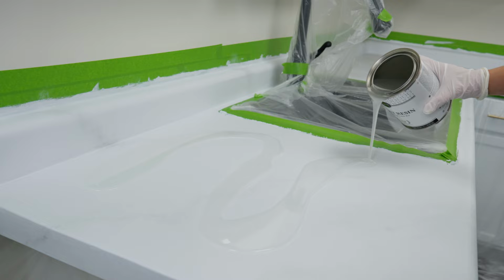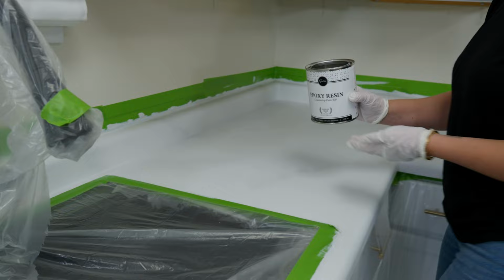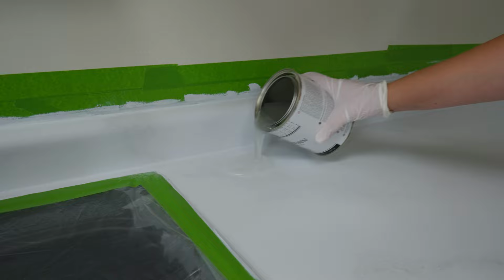Start by pouring 1 stream at the base of your backsplash, 1 in the center of your countertops, and 1 close to the edge. If you have an object within your 6-foot section, such as a sink, simply use the proportionate amount for one side of the sink and continue on the opposite side until the entire mixture has been used.